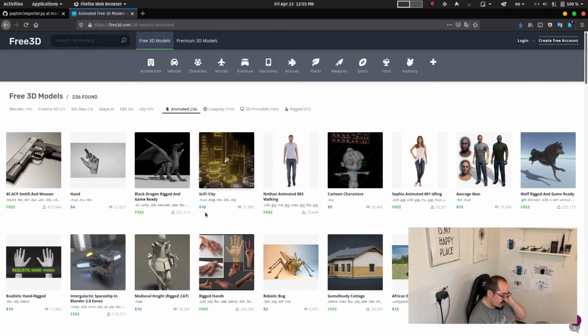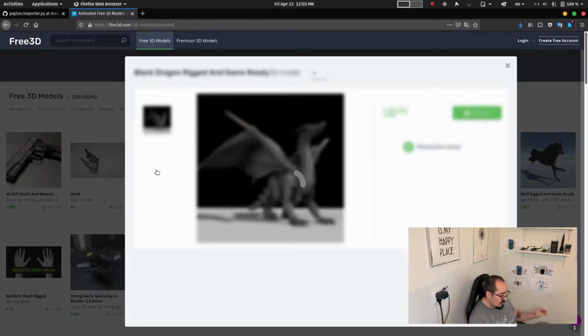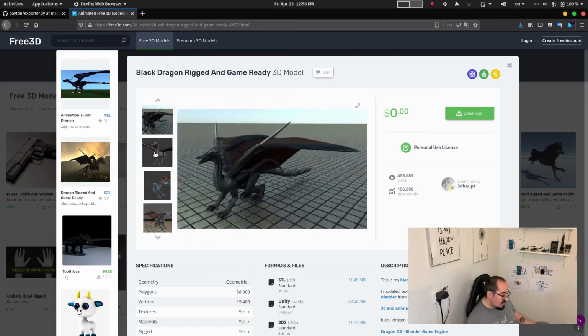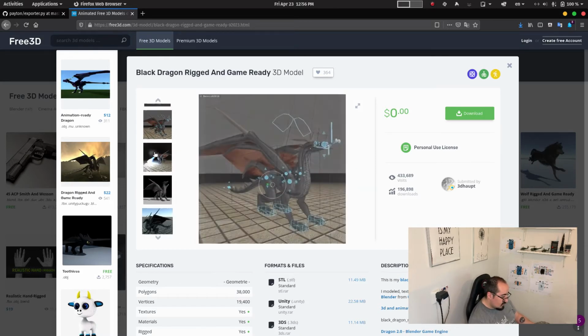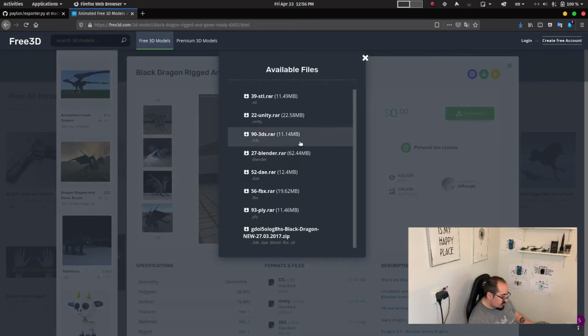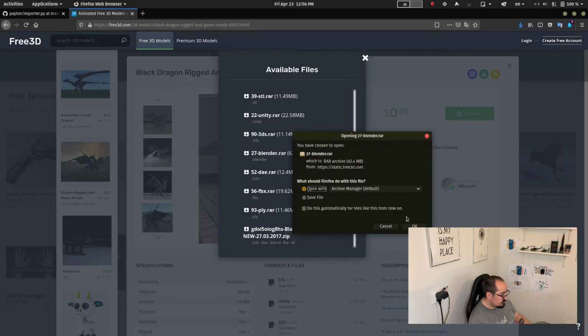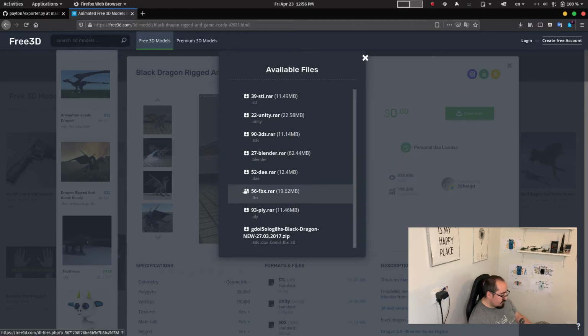Let's head into the animated objects, and I guess we have a nice looking dragon here by 3D Helped. Let's go ahead and download the Blender files. Let's open it with Archive Manager.